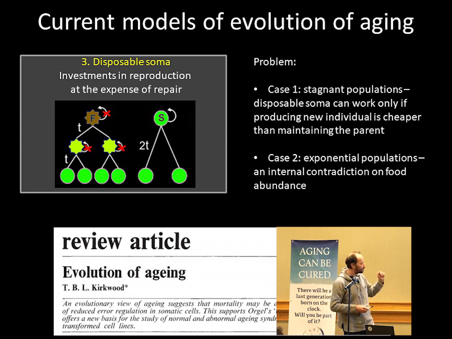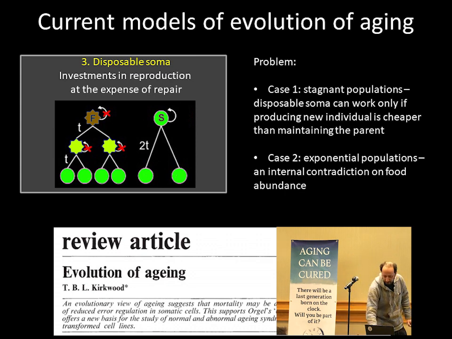Next, if we have an exponential population growth, this is a less frequent case, but it still happens. Then indeed, these fast reproducers can overgrow the non-agers. But in this case, the environment should be abundant enough to feed this growing mass of animals. And at the same time, there should not be enough energy, not enough food, for me to maintain my body. So there is a contradiction in the condition of the environment.